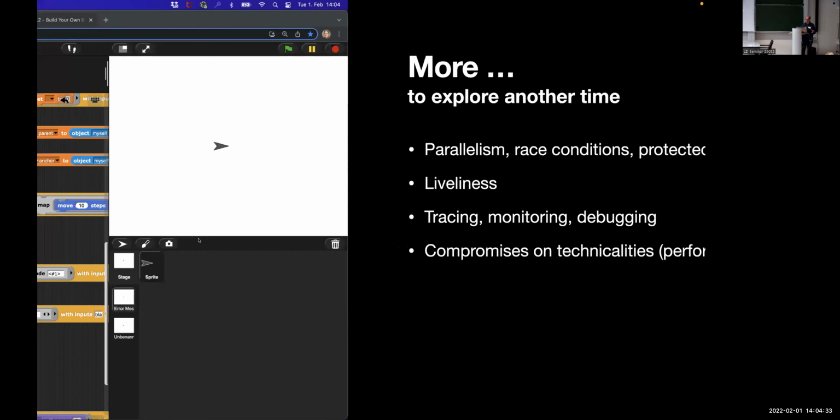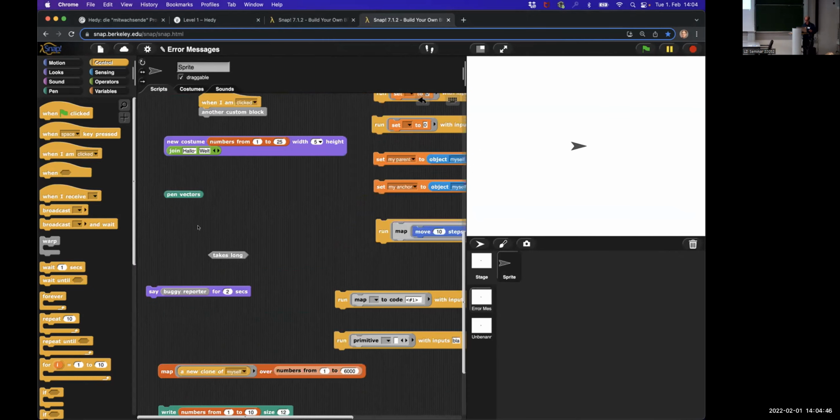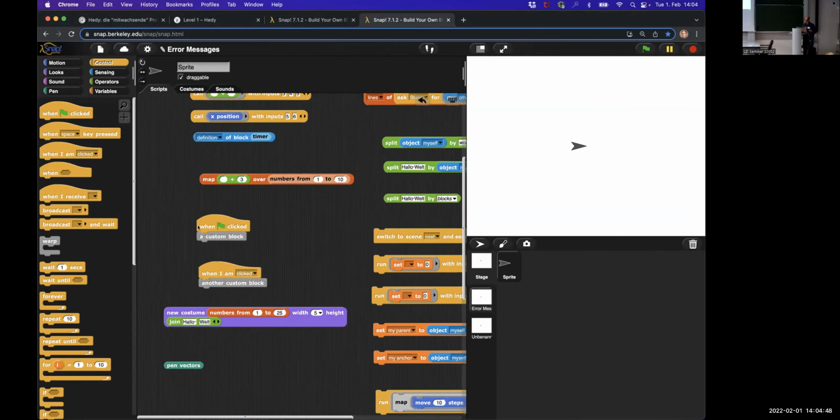There are terrible things, and I should show you some terrible things, so not only Hedy comes along as something that still has bugs in there. Snap is full of bugs. For example, sometimes the underlying JavaScript seeps through. For example, in the map block, which I'm so terribly proud of that I can't believe I forgot to put this in, I didn't put in a type assertion for whether it's a function.